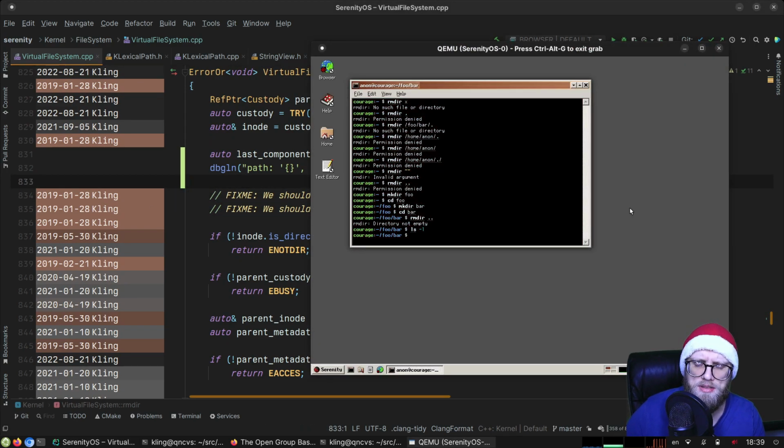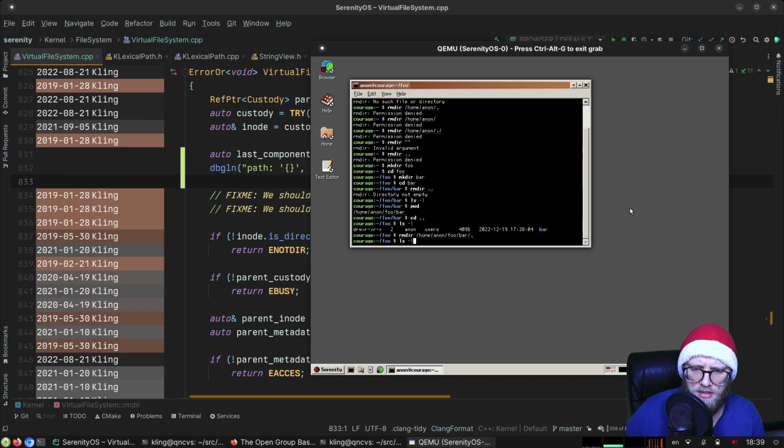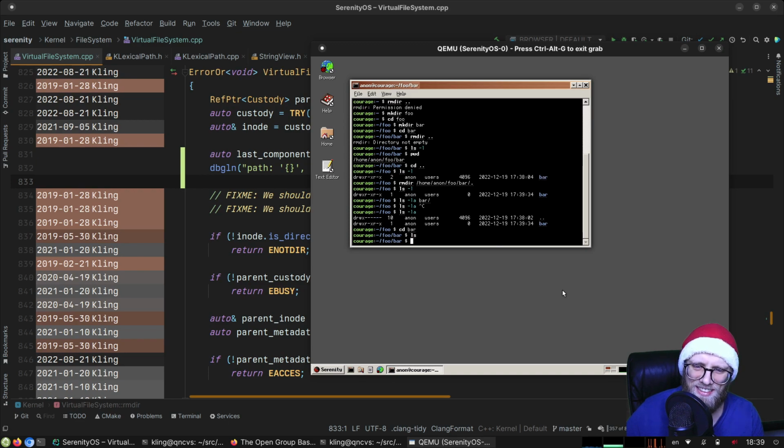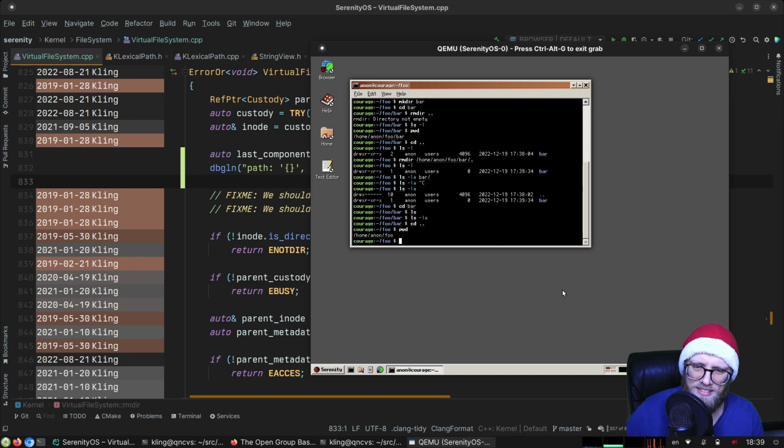If the last component of the path is dot. So we're in here. So if I do something like home anon foo bar dot. So wait, what? Wait, bar is still here. What's in bar? Wait, what?